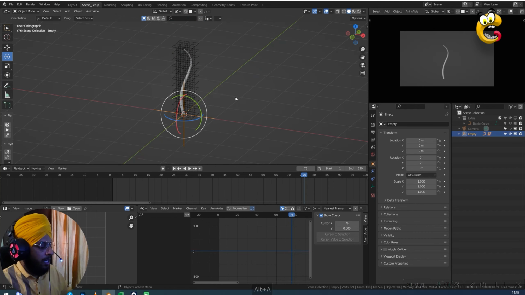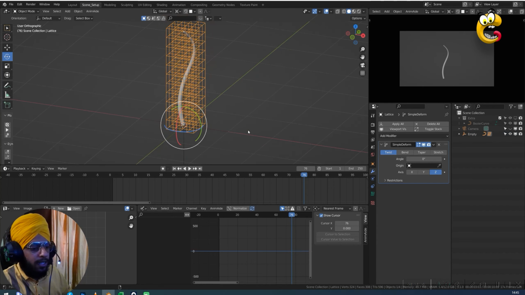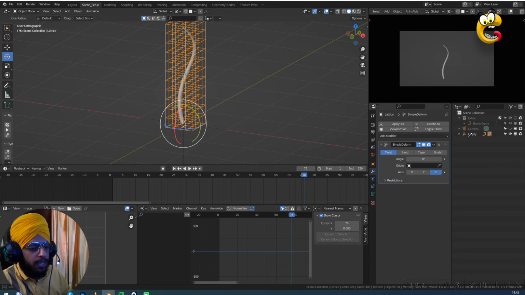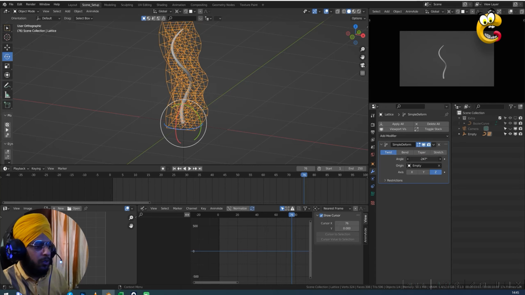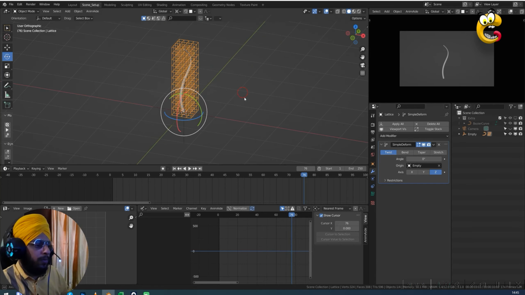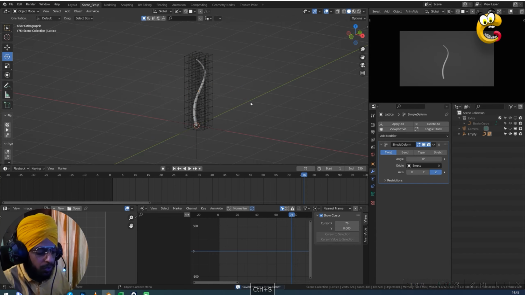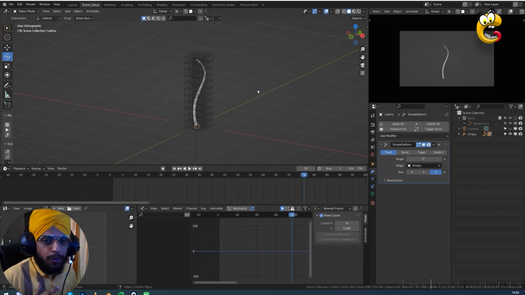Okay, now we have freedom to move this anywhere. Select the lattice, and here we have the origin option, select empty. So if you now bend your curve, you can see this is bending from the bottom of the root, which is very good for us. Now we are ready to create animation for our branch.